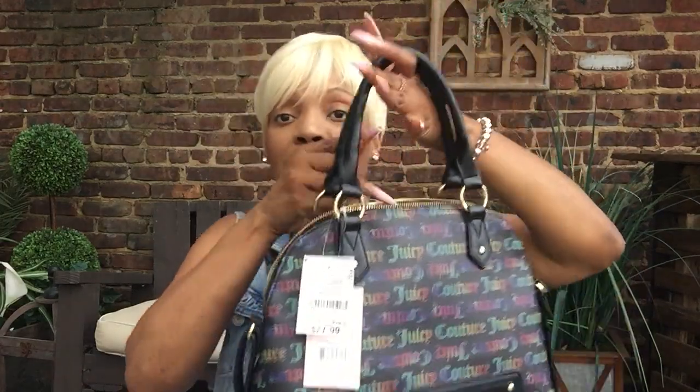For her to be on the cheaper side — as I'm looking at this and thinking about it — this is giving me LV Speedy Bandoulière vibes. That's why I kind of like the shape. Now, we know this is nowhere near LV pricing. And I want to say this: if you're a girl or a guy that likes a good bag every day, we are only interested in a slay. I'm here for the name brands, I'm here for the no-name brands — I'm here for a bag that is giving off the vibes that I want to receive.